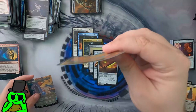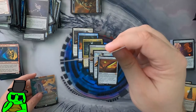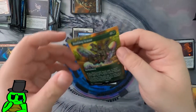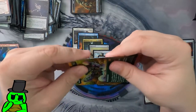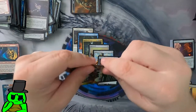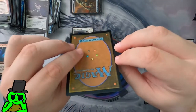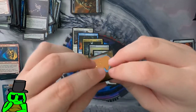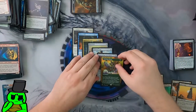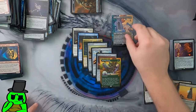Bent to hell. I don't know. Can you guys see that on the camera? Yeah, you can see that. So I'll have to bend it back into shape. You've got to go real careful. Got to ease it back in. You don't want to do anything to put permanent creases in the cardboard. And it takes me a while to get these back, because you can get them out of shape. So Doubling Season, full art Dino Babies, and then we have the Urza's Mine.